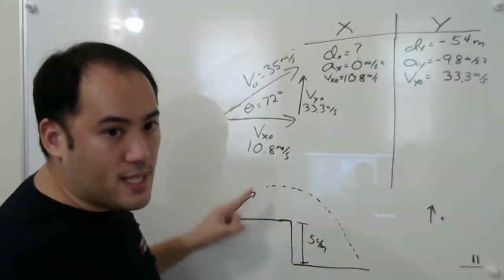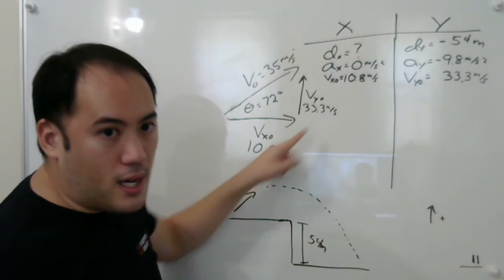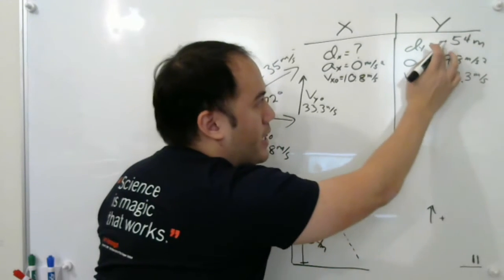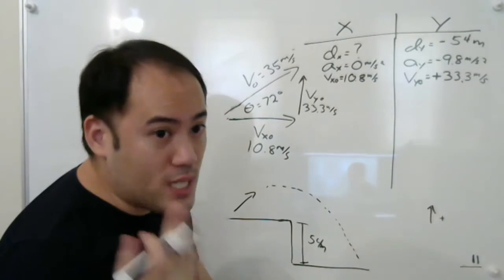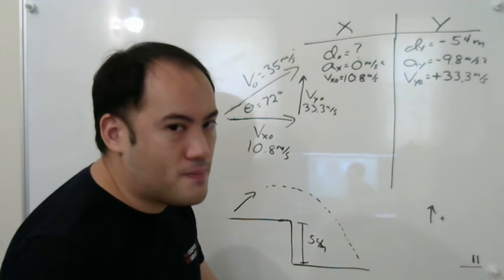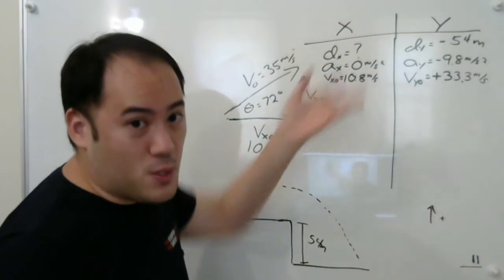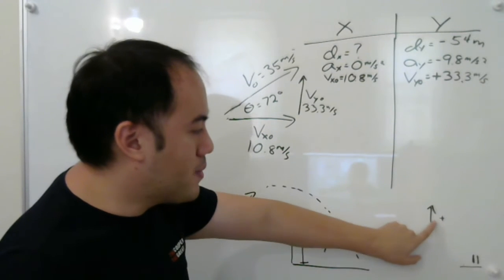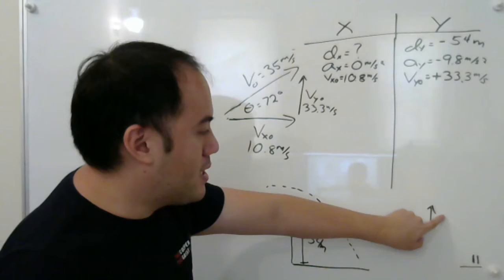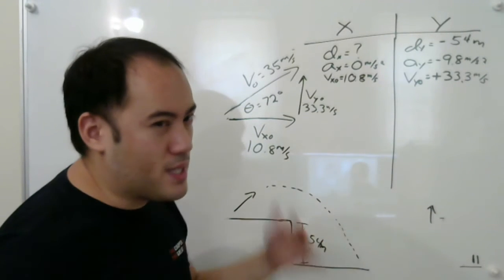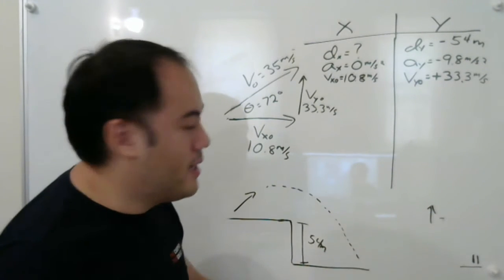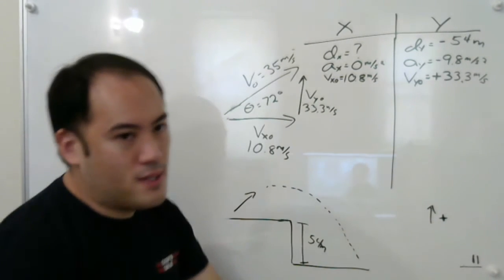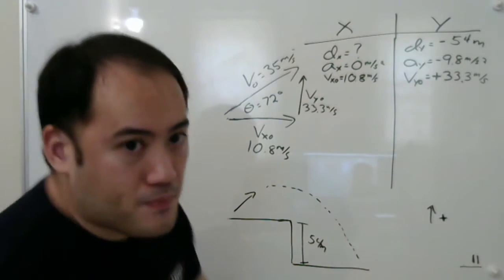The initial velocity in the y direction is upward, so this has to be positive. Negative, negative, positive. If you had switched one of them, you're going to get the wrong answer. Side note, if you switch all three, you'll get the right answer. If you switch all three, you're basically saying that upward is the negative direction, and you're finding a time, which doesn't have direction, so you're going to be fine. But to keep it simple for yourself, just make upward positive in most problems.